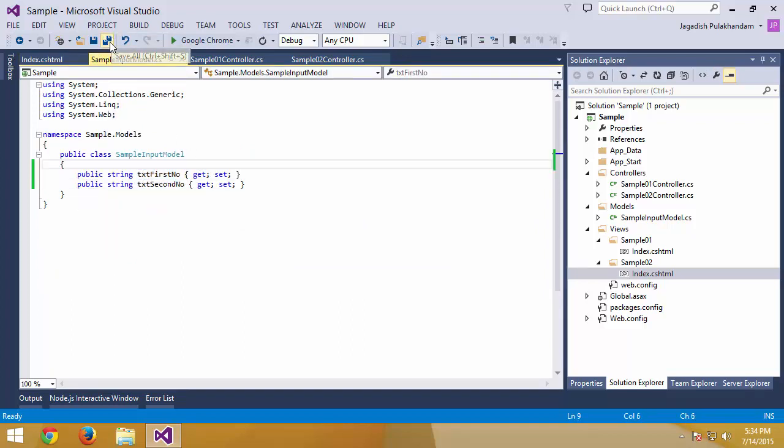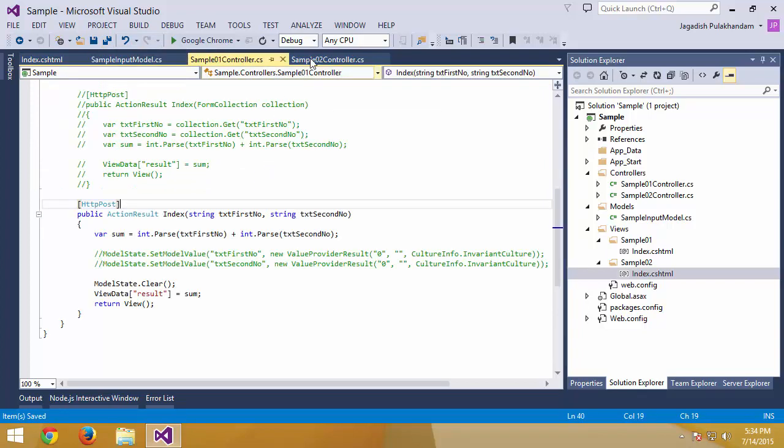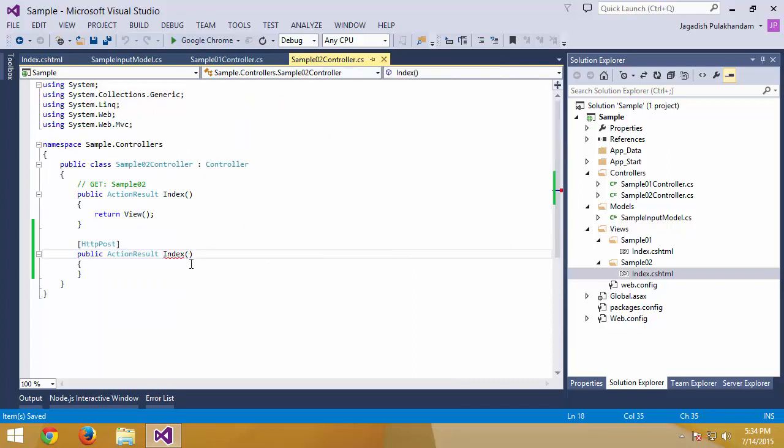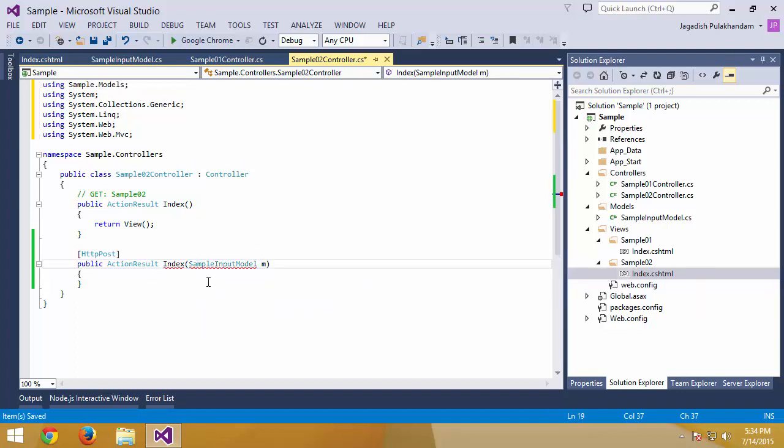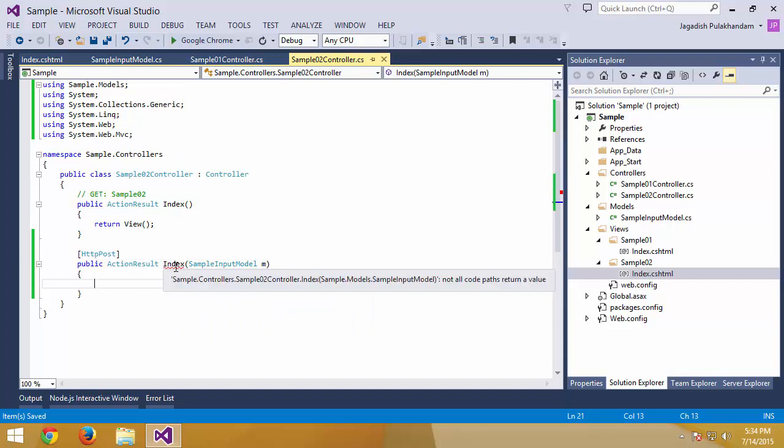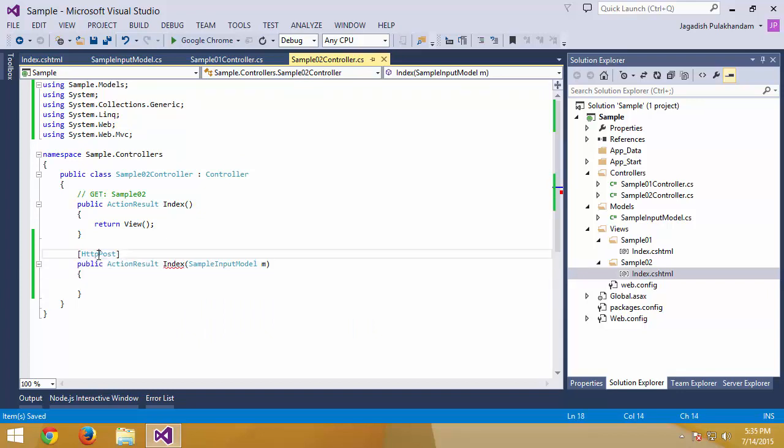That is essential. And once you have this structure in place, all I have to do is use this sample input view model in your sample controller directly, and I can say something like input model, or for that matter let us make it simple, call it M. And of course I need to import the namespace, so let me import the namespace there. And now you can see index is just another action method which will be used only for HTTP post.